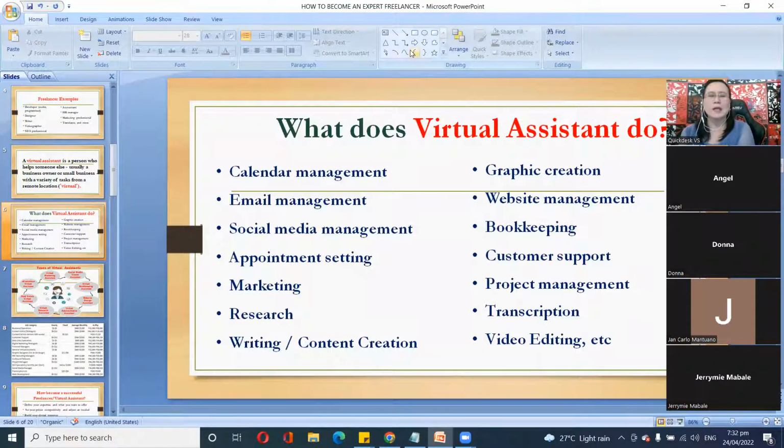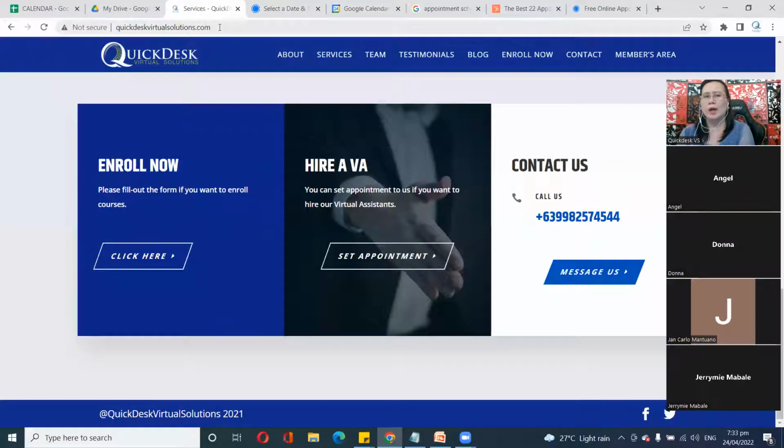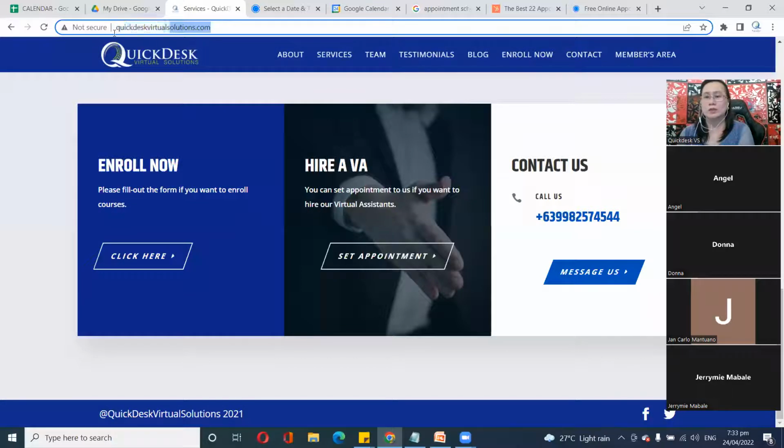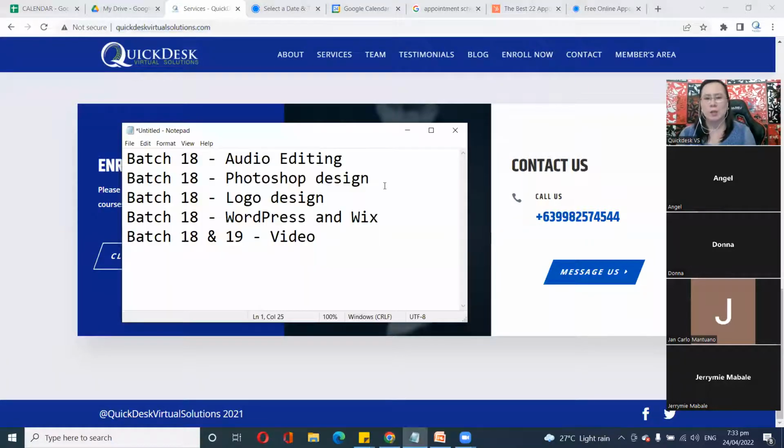Okay? So, kadalasan, ginagamit ng mga clients is yung personal email nila. So, halimbawa, sa amin, sa Quickdesk, we also have our info@quickdesperator.solutions.com. So, to check that one, pag binigyan ka ni client, huwag ka na mag-ask.